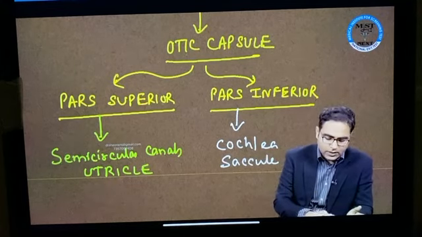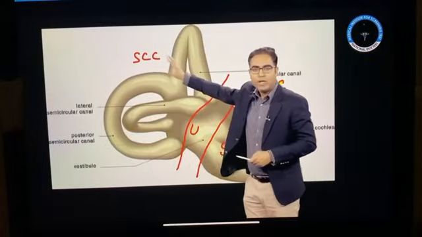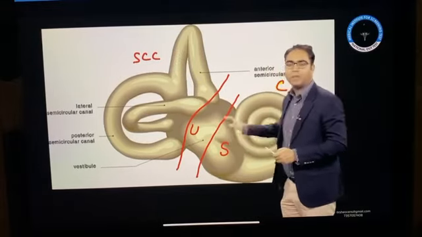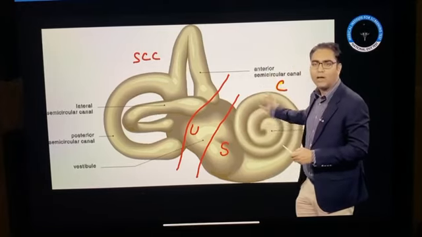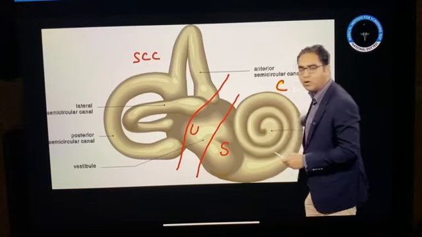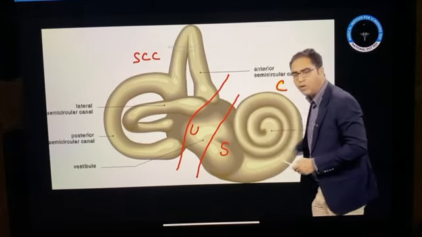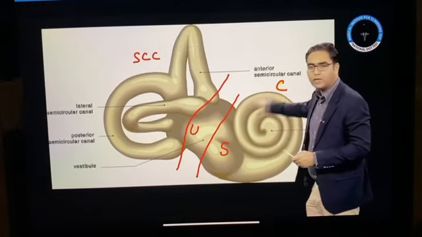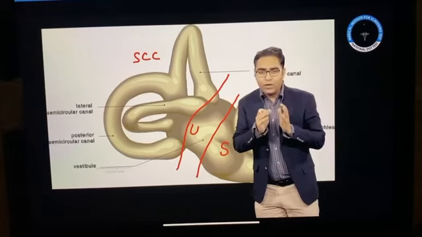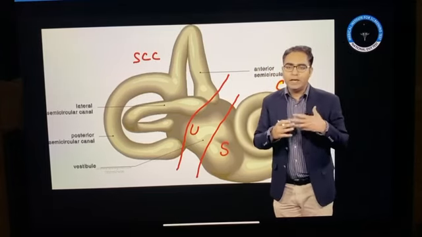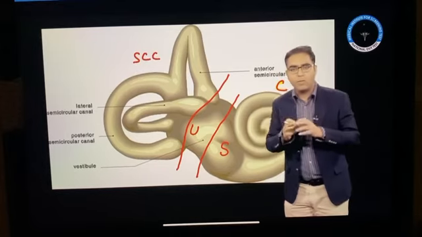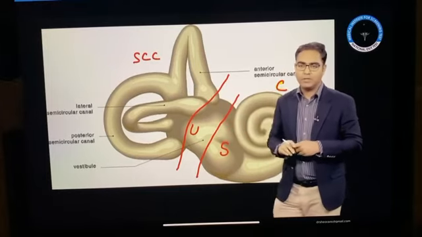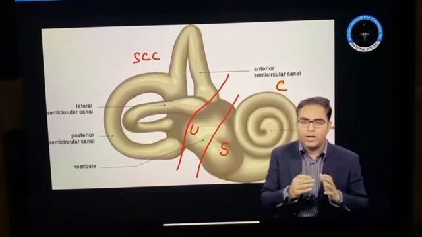So let's see once again, the pars superior, this is the upper part. The pars superior will form the semicircular canal and utricle, and the pars inferior will form the cochlea and the saccule. Please remember that the development of the cochlea finishes by the 20th week of embryological life. Now, the cochlea has 2 3/4 turns. When we discuss the inner ear, we'll discuss all the detail, including the detailed structure of the cochlea. Inner ear developmental deformities can be understood more properly if you remember that the cochlea and saccule are neighbors, and the utricle and semicircular canal are also neighbors.